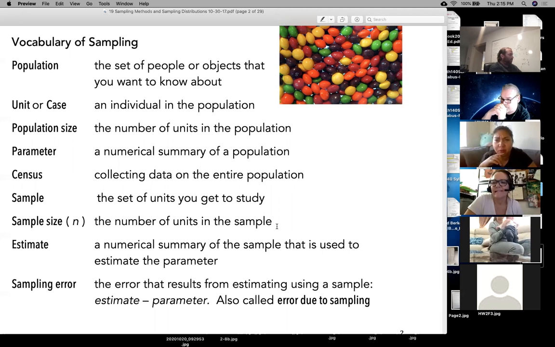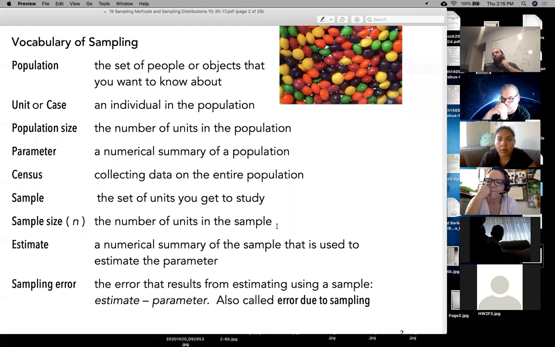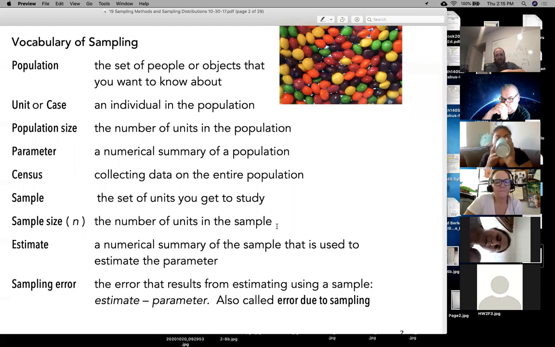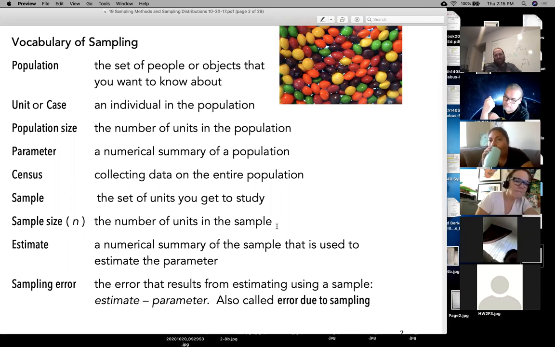Like age group? No, I'm talking, I'll give you one, like the population mean. The population average is a numerical summary of the population. What's another one? A percentage? A percentage of what? A percentage of gender? Not exactly, but if I knew the percentage for the entire population, that would be a parameter. Anything that I know about the entire population is a parameter.